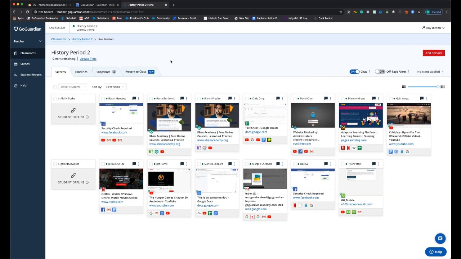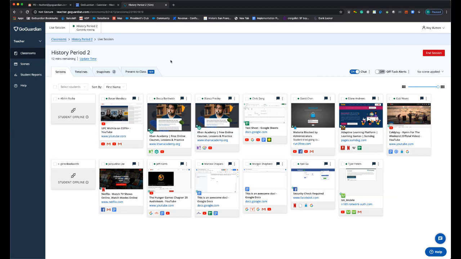Hey, I don't know if we talked about this before when we were talking about the screenshot, but downloading a file. Could you tell if a student downloaded something onto their device, a file or something like that? Yeah, we did, and you cannot see if a student had downloaded something.